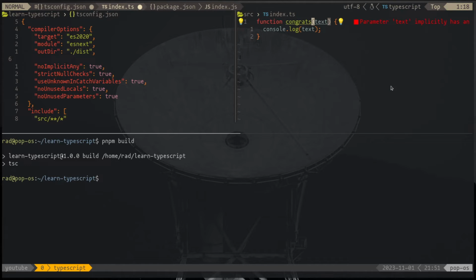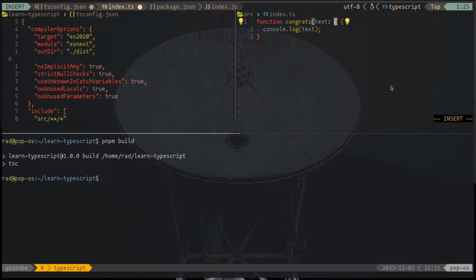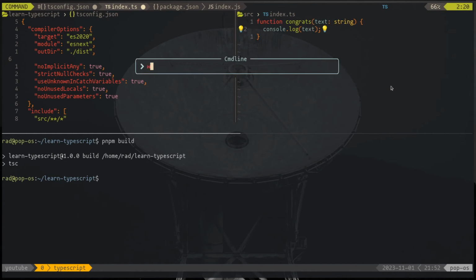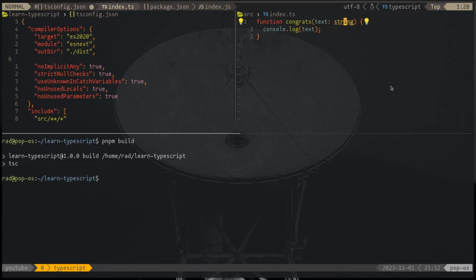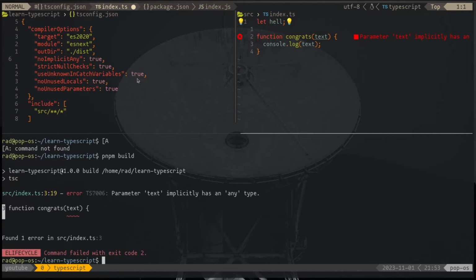Now, the first thing that you'll notice is that we've got this diagnostics warning, and if you've been following along, it should have bugged you that there was no type associated with text. So if in here we put in string, now that warning that there is an implicit any is going away. In fact, this is an error. If we were to run this here, you would see that it comes up with an error, and it says that parameter text implicitly has an any type. So this error is actually failing to compile this code into JavaScript.